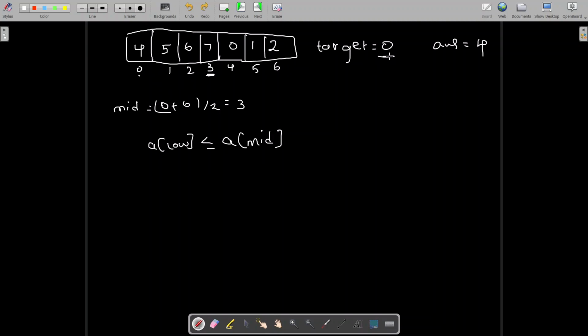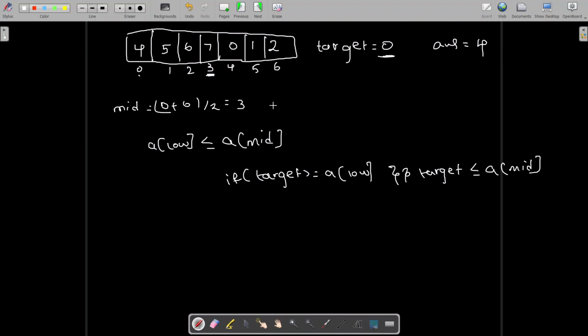We need to check whether 0 lies in this range, meaning we check if target is greater than or equal to a of low, and target is less than or equal to a of mid.